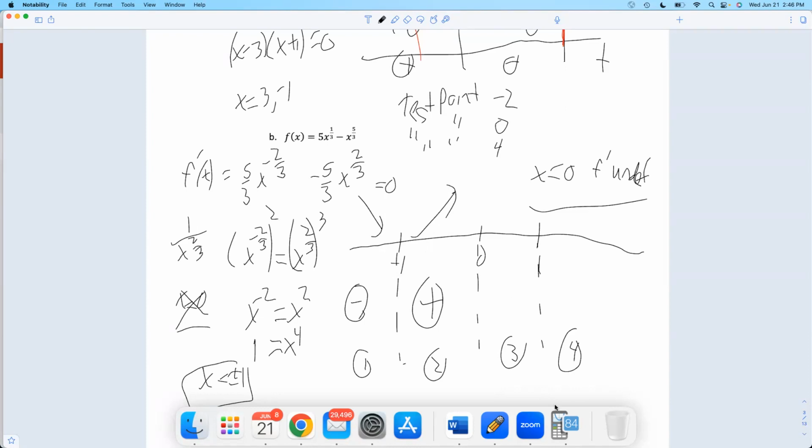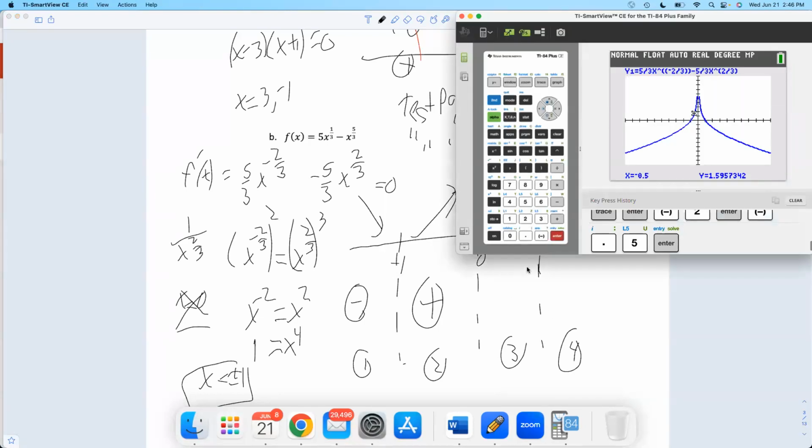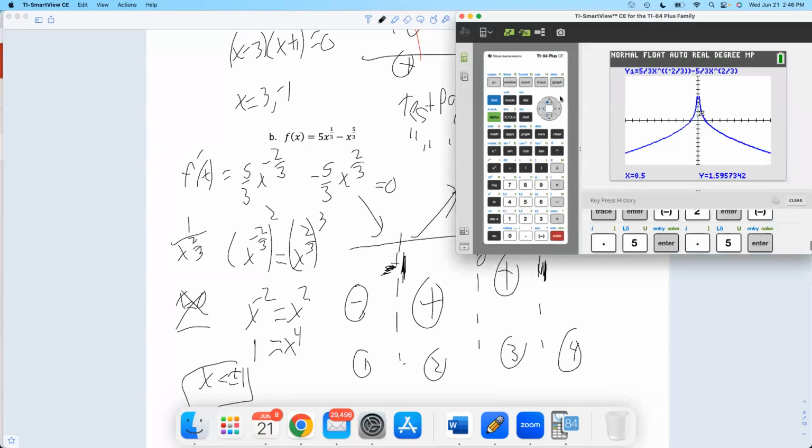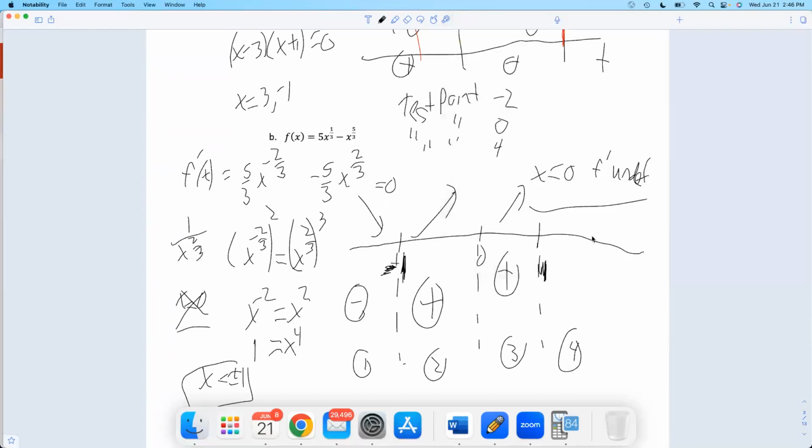Okay, what about in this region? Maybe I'll plug in anything between 0 and 1, so maybe 0.5. I get a positive number. So the original function is still increasing. And then over here, plug in anything bigger than 1. So my critical values here were 1 and -1. So I don't know, 8. I don't care, anything bigger than 1. I get a negative number. That means the original function was decreasing.